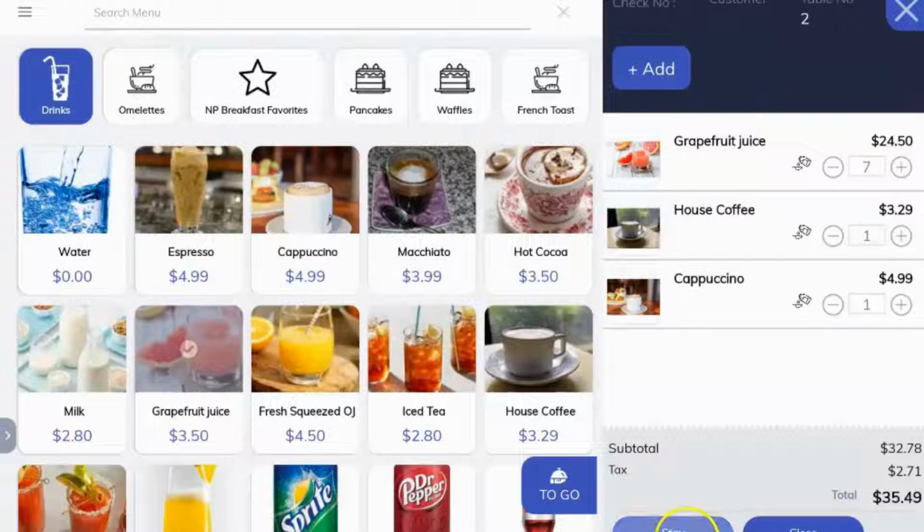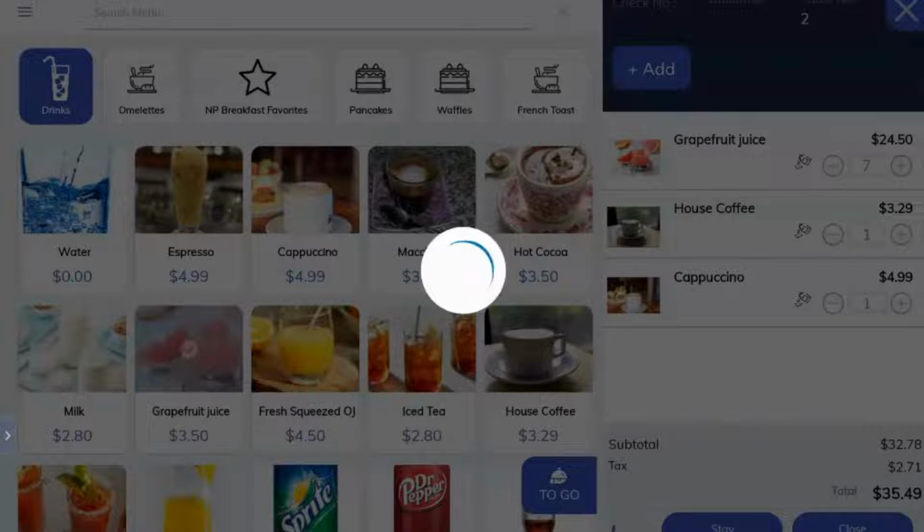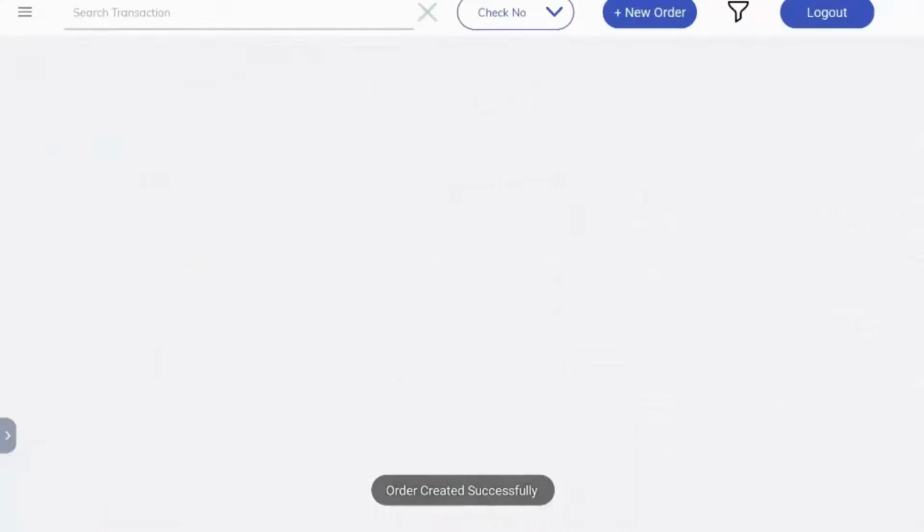And in this case, we have two options. We could stay, meaning send the order to the kitchen and stay on this page so we can make more modifications. Or we can hit close, which will send the order to the kitchen and close out of here and go back to the table service screen or to the transaction page, depending on our configuration. Assuming we are done with this transaction, we're going to go ahead and hit close. So the order is now getting printed to the kitchen and it's going to go back to our transaction page.